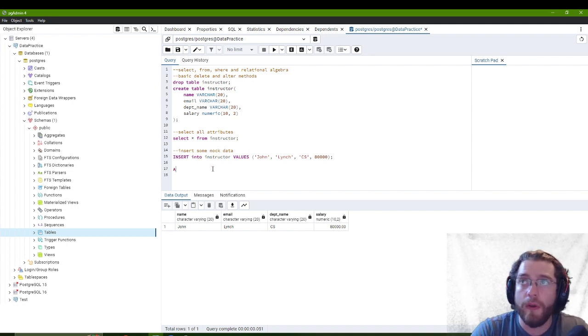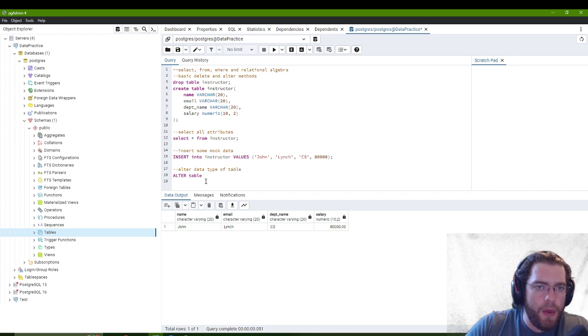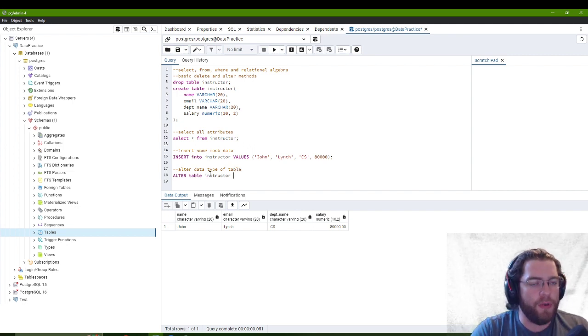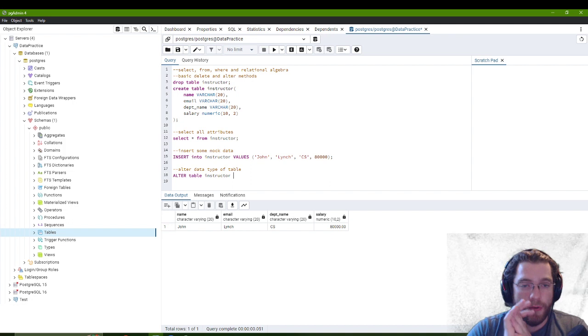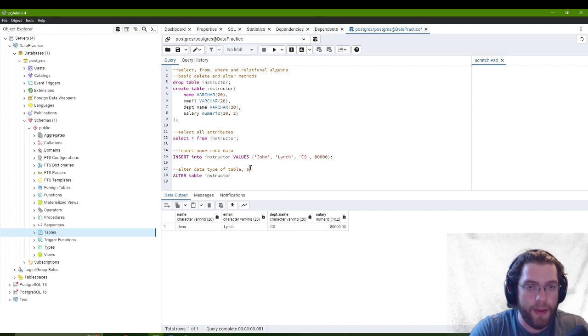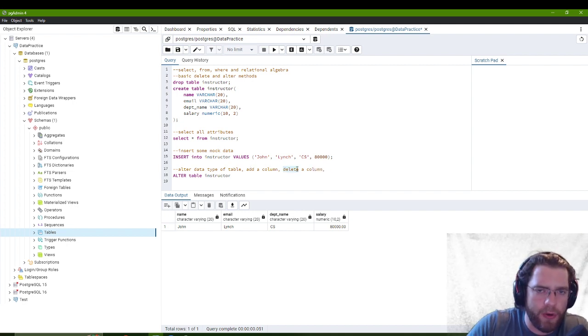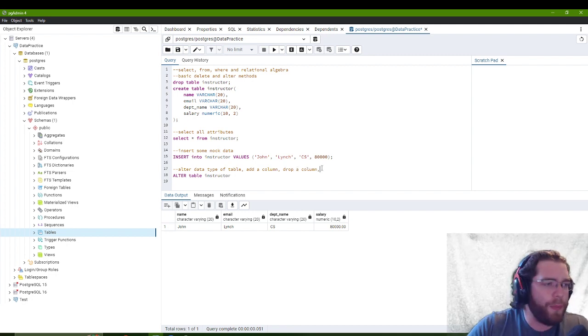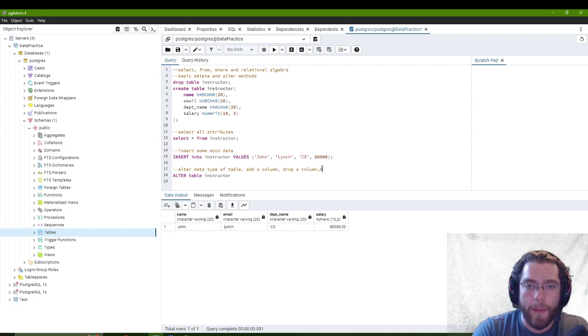We could do something where we could say alter table. And I'm going to give you the instructor name. So I'm saying alter my table called instructor. And I can do a few different scenarios here. So we can add a column, delete a column, or drop a column is kind of what it's called here because we used drop earlier. Drop and delete can be synonymous, but drop is the keyword we're going to use, or modify a column.